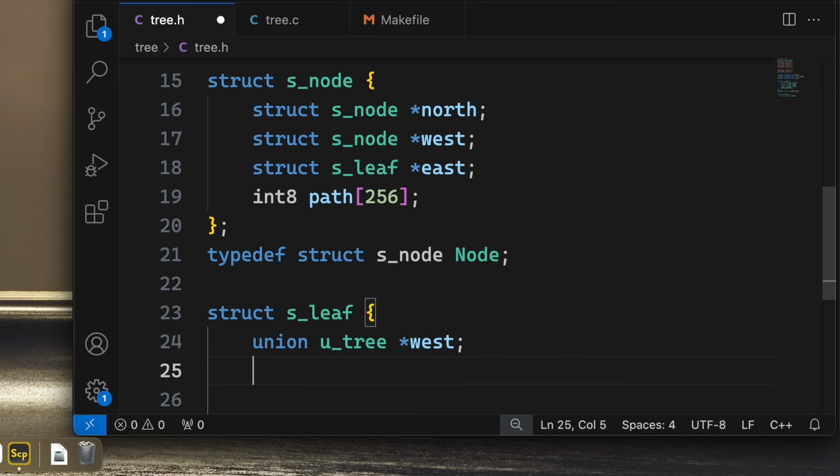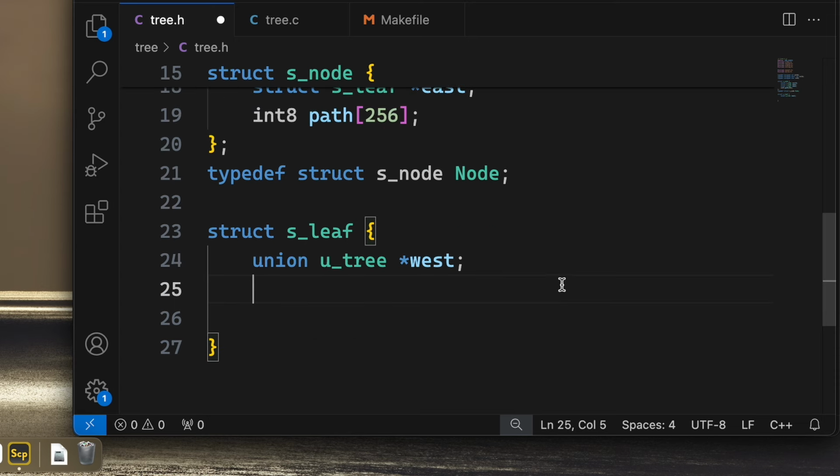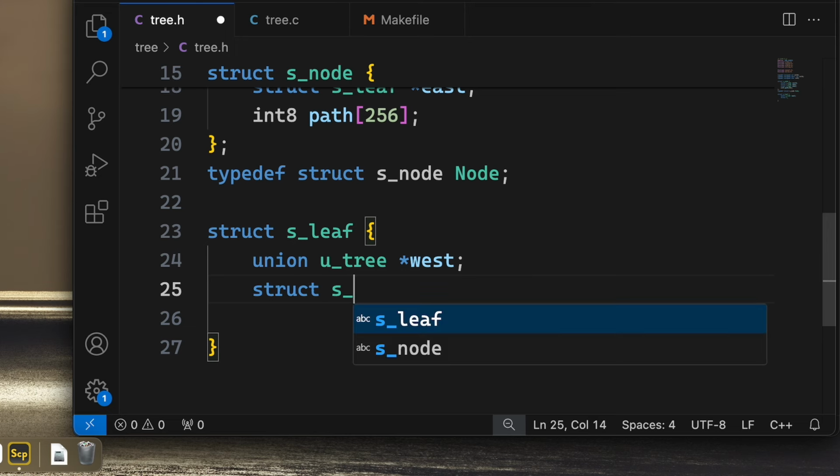And perhaps we will have a link to the right as well if there are more values. So it will be a struct s_leaf, and it goes to the east. Okay, that's the two links. We will also have a path.